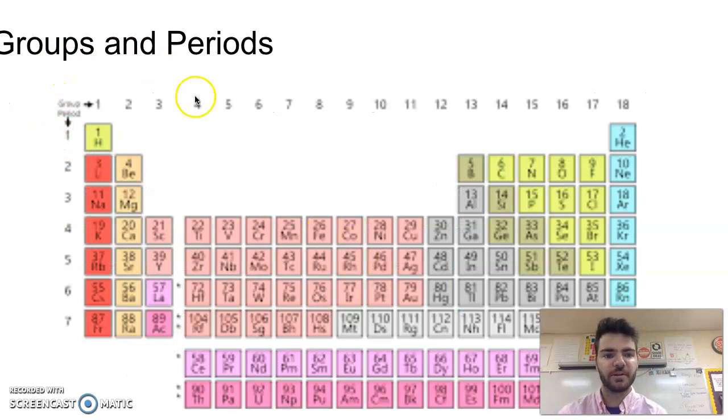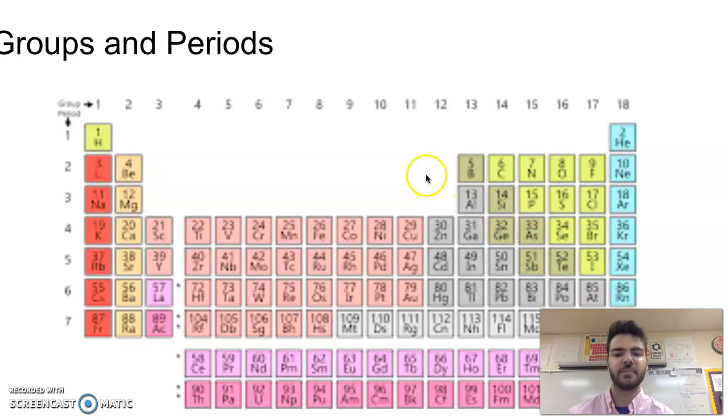Next, we're going to talk about groups and periods. You can see right here off to the top left corner, it's kind of blurry, but it says group, and then right here it says periods. So groups are going to be our columns, and there's 18 of them, and we would go straight down. If you follow my mouse, starting at hydrogen right here at the top left, we go straight down. This would be group 1. Take a right. We start at number 4 where it says beryllium, or Be. We're going straight down. That would be group 2. And then column 3 would be right here, and then we go all the way down to 18.